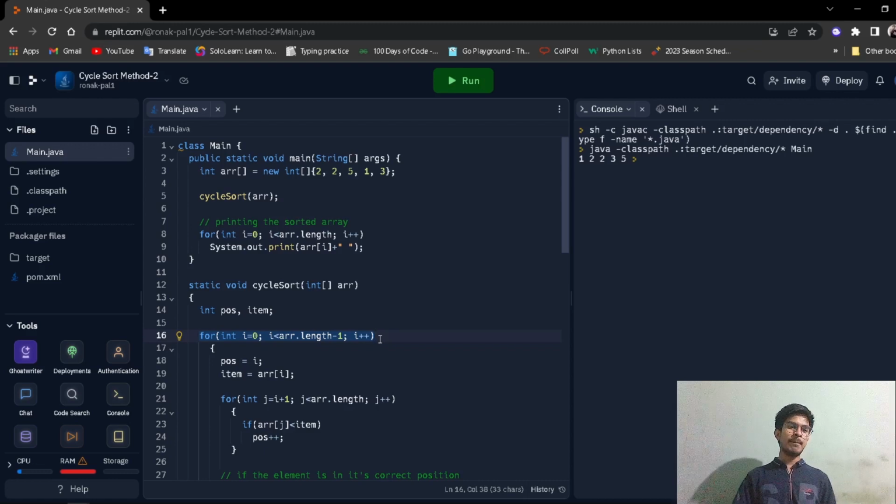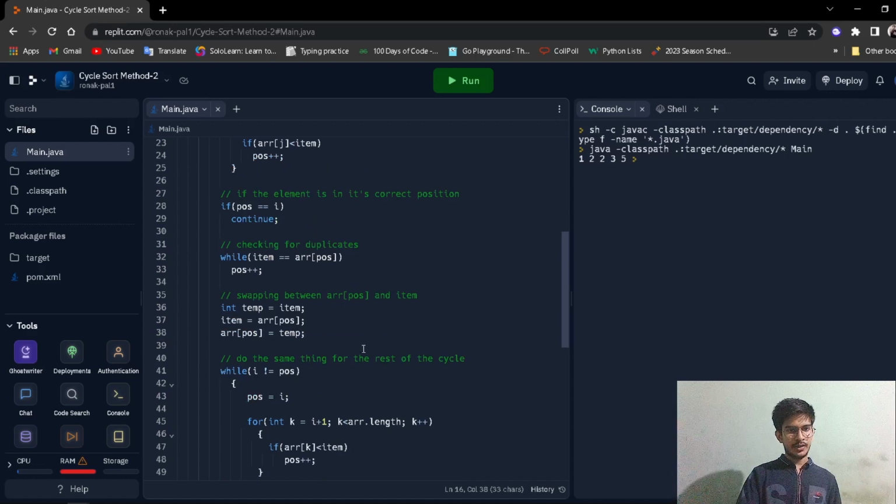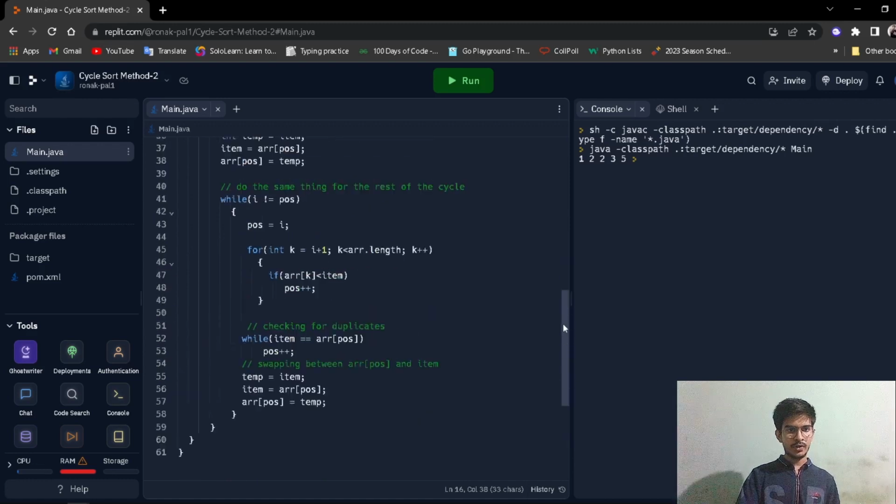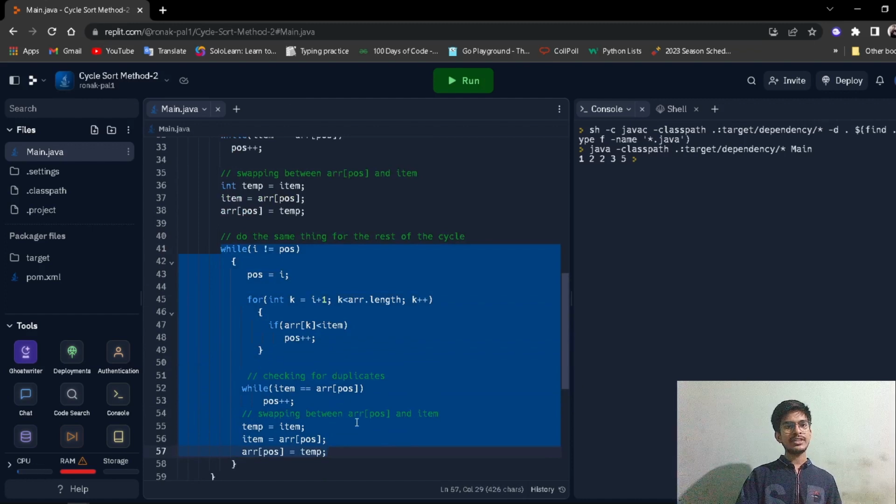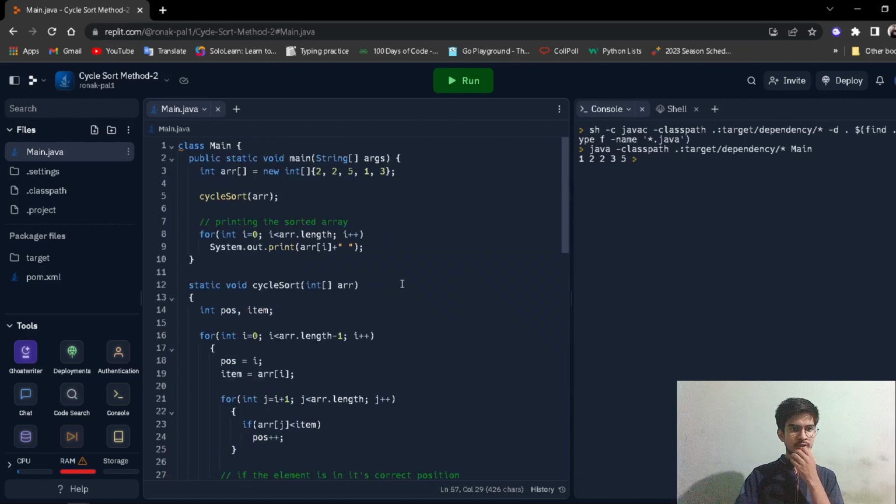Why is it n square? When we are doing the memory writes, it reduces the time complexity. These steps will not execute every time, in every step. That's why it is n square. Before we check this condition, if the array is already sorted in the first step only, then these checks will not work and this loop will not run. That's why it's not n cube actually. Okay, that's the thing.